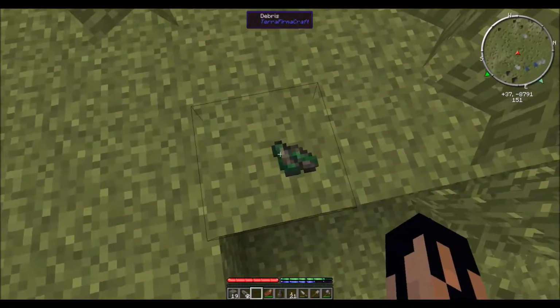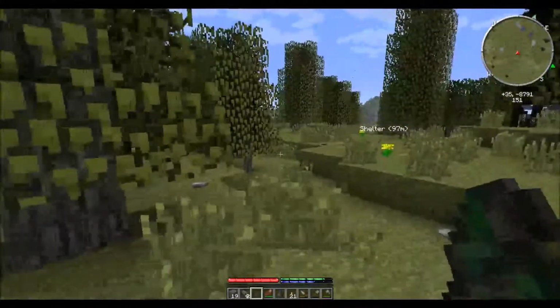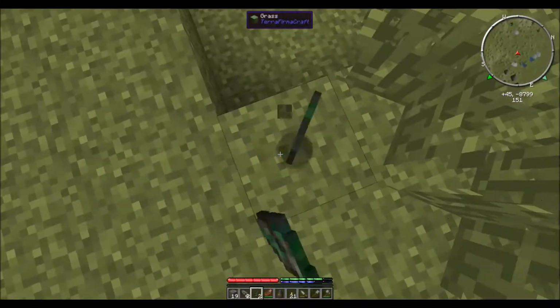Okay, let's see what this is. Bismuth. Okay, bismuth is good. It's one of the components of bismuth bronze, which can make our copper go farther.